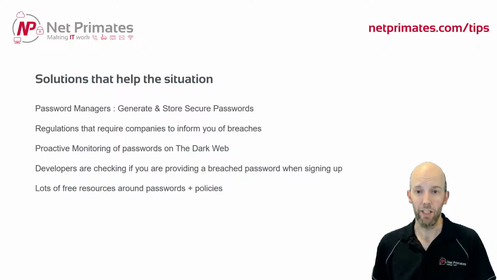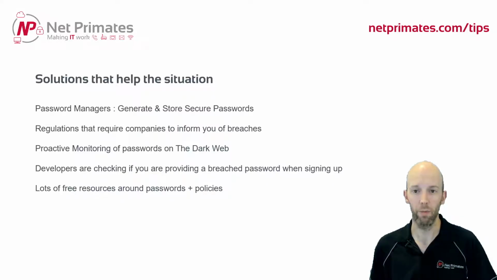Developers these days are actually taking that information as well, and they're using it to check. So for example, when you sign up for a new account with the BBC, they'll check if the password you give them is on that list of compromised passwords. There's billions of them out there. The BBC don't want to accept a compromised password because it reduces their security. They're trying to protect themselves and you when you sign up for a new account. And there's an awful lot of free resources out there around passwords and password policies and acceptable use and that sort of thing.